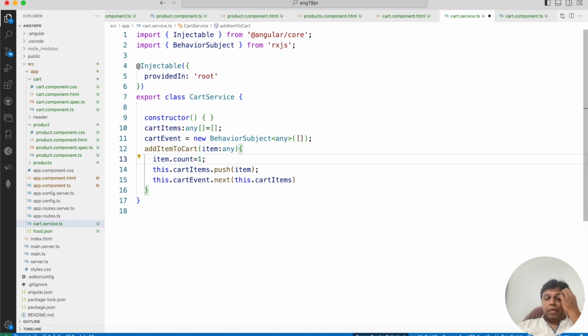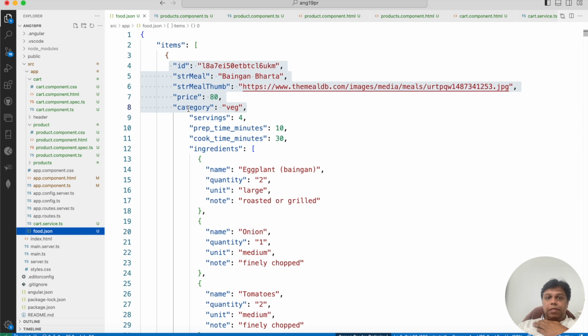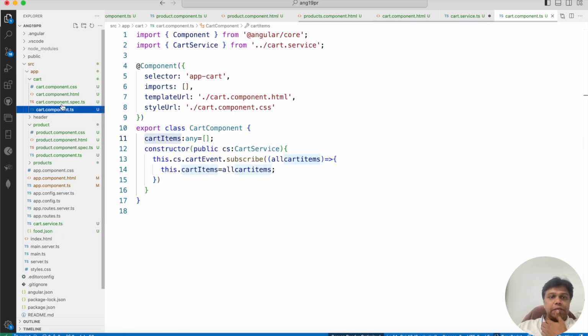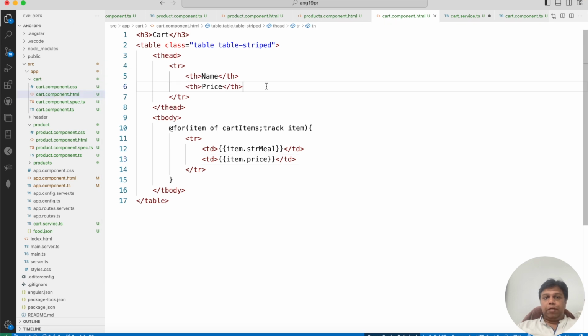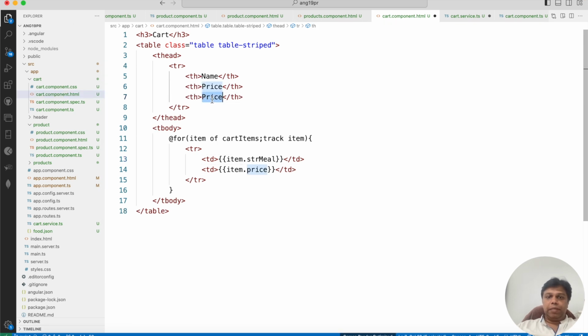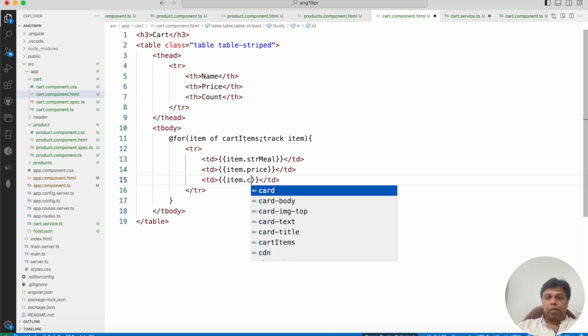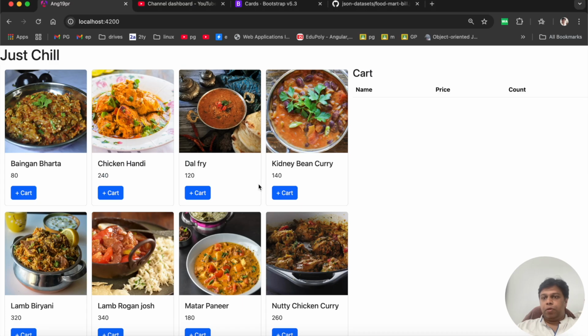So now in the cart, count will also be there. Actually, by default, every food item doesn't have any count, right? So here in the cart section also, I would like to have the price and count. So I would like to display the count also. So here there is a count.